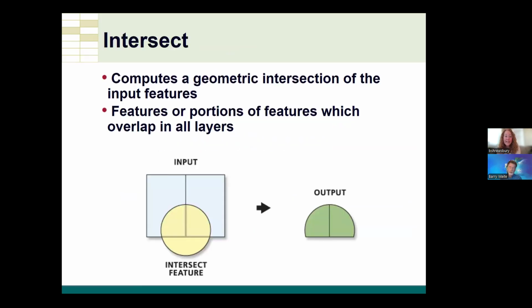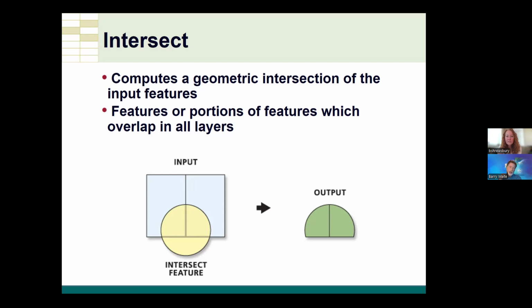It's there. And intersect is a good one too. If you have two data sets and they are partially shared, but partially not, and what you want is only the portion where they come together, where there's information for both things, you would put the two inputs in and it takes out only the part where they both exist. And the best part is there are so many different versions of intersect.